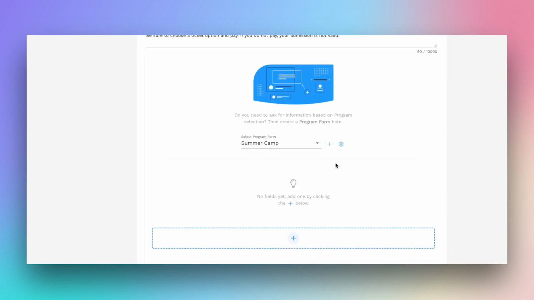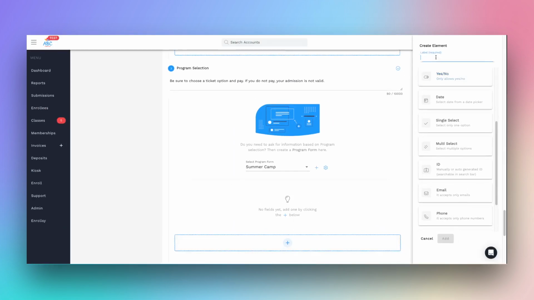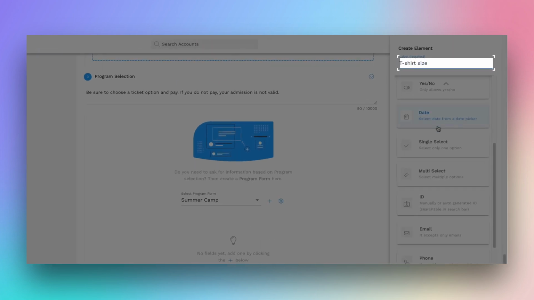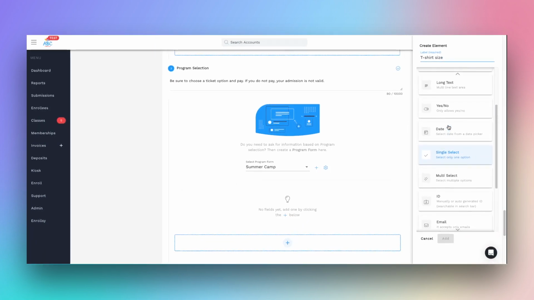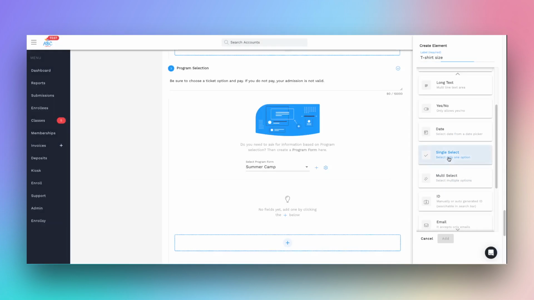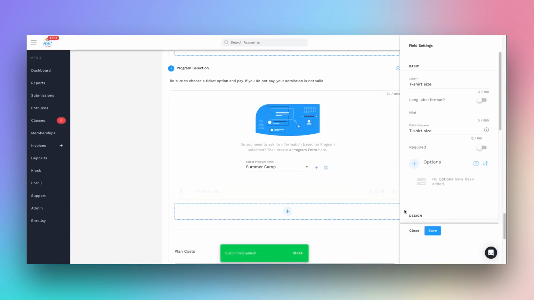Select the plus icon to add a field. Type the name of the new element in the text box. In this example, we're going to add a single select field. Click the Add button to include the selected element in the form. In the field settings, click the plus icon next to Options to add a new option.